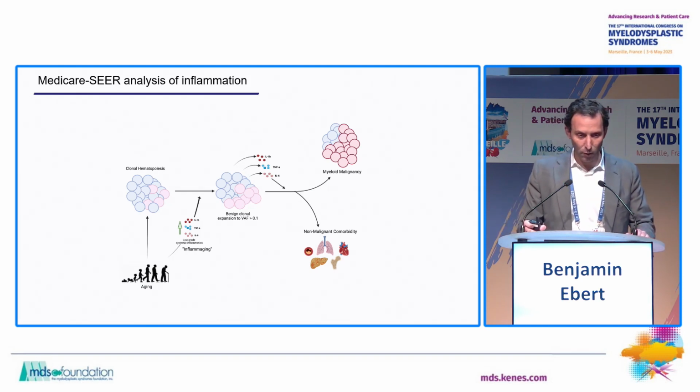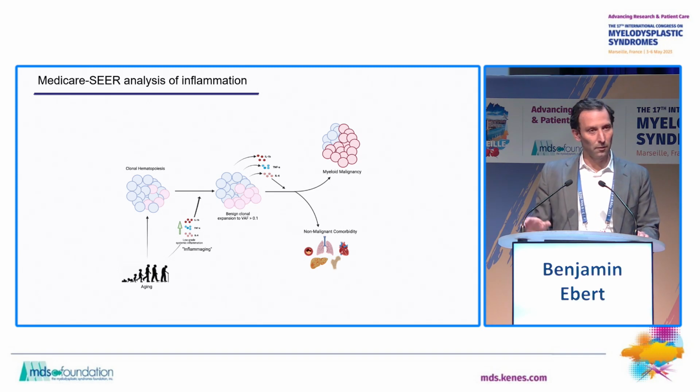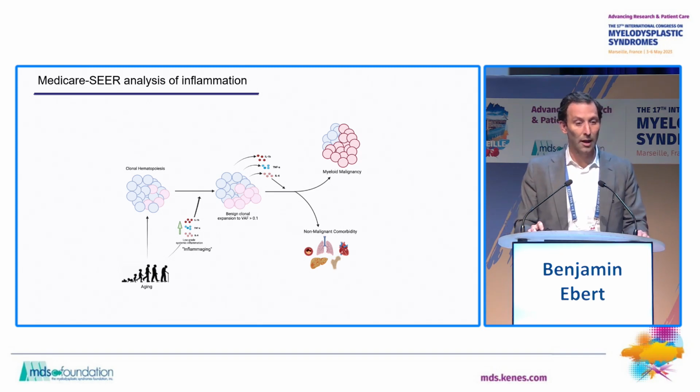As a broad view of this, as Amy DeZern mentioned, inflammatory disorders are often diagnosed prior to the diagnosis of MDS or CMML. So we thought that if clonal hematopoiesis, CHIP or CCUS, precedes the diagnosis of MDS or CMML, inflammatory disorders may be diagnosed in the 5 years prior to that, where an enlarged clone may be driving the inflammatory cytokines and the diagnosis of a variety of inflammatory disorders. To look at that at a broad scale, we could leverage the Medicare SEER database. SEER is the large database of cancer cases in the United States that includes MDS. This approach has been followed previously, but is at a much larger scale now.